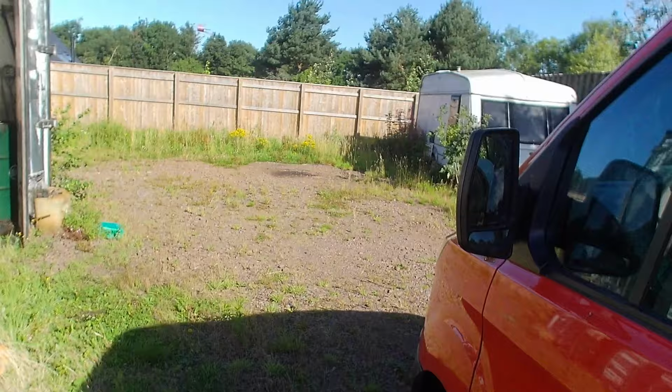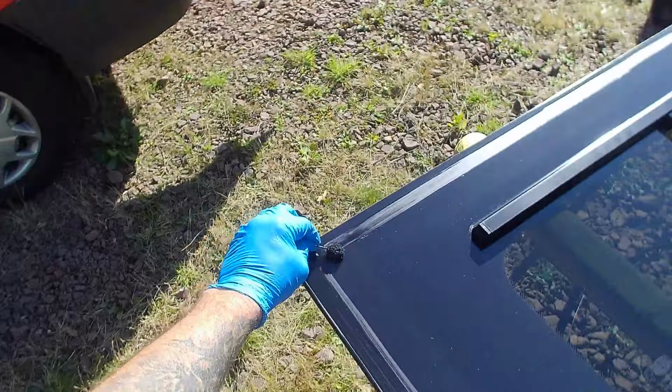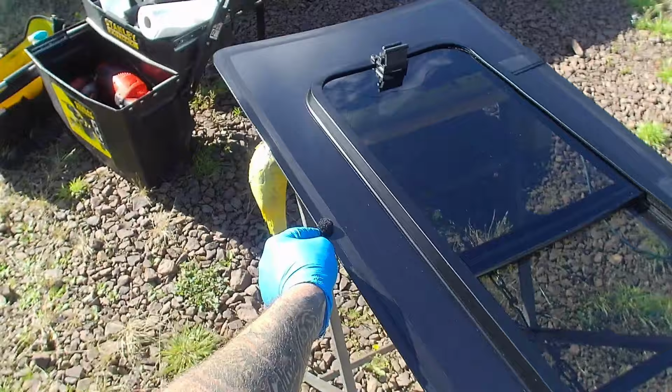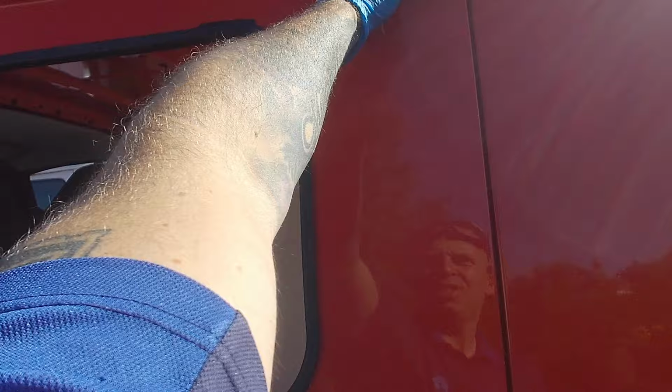So I like to go in about 25mm all the way around. You don't want it too close to the edge because it could spew out, and you don't want to see the black bond. Same on the back edge, about an inch in. And I'll just fill up the gap all the way around. Basically, the glass fits tight into here. There's maybe a couple of millimetres all the way around once it's fitted and it goes right to here. So I know where I'm going to put this. I'm going to come in about an inch, 25mm from the end. Just put a black line right down there and the same along the top, all the way around it. Just going nice and easy.